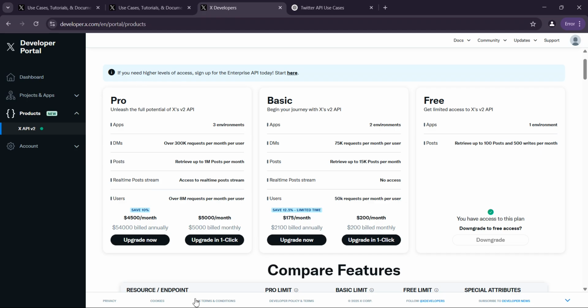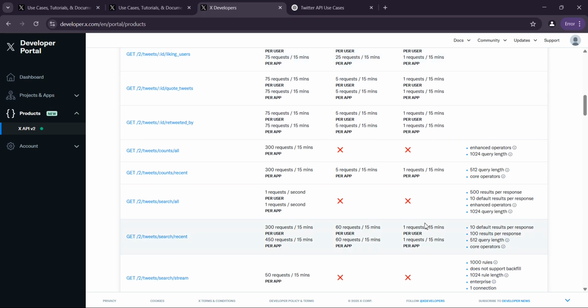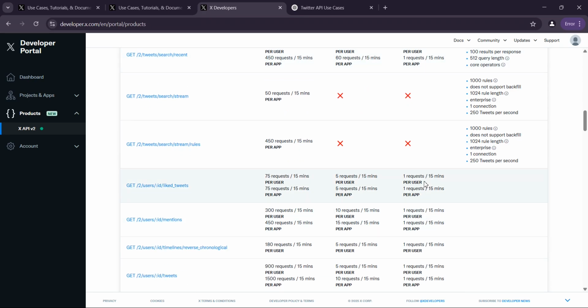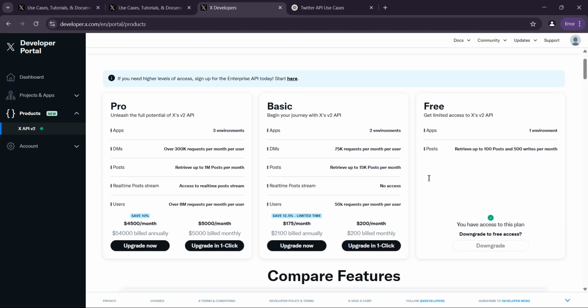You can see here's the pricing as well. You get free, basic, pro. It gets quite pricey, and there are very limited rates at which you can take things from Twitter. So one request every 15 minutes for getting a tweet or something like that. You can post, I think, 15 tweets in a day on the free plan, which is fine if you're doing simple things. So anyway, that concludes the video.